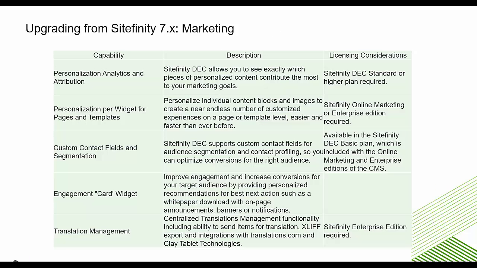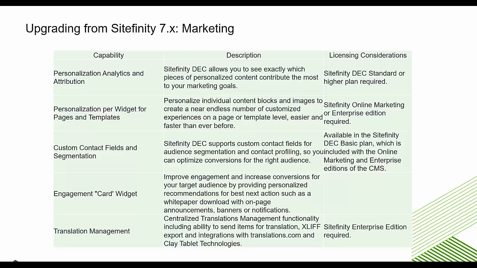So switching to upgrading from 8.x, obviously as you upgrade, you get the benefits of the prior years' upgrades. So if you're on 6 and you upgrade to 7, 8 and 9, you get all of these improvements. So you don't have to step upgrade. If you were on 7 and you went to 9, you would get all of these in your upgrade.